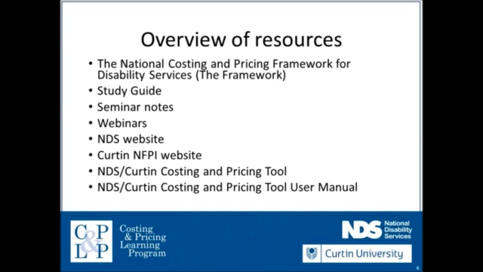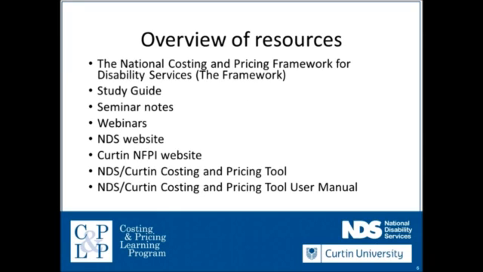And the framework sets out the definitions and ideas associated with costing and pricing that are accepted broadly in the disability services sector in Australia. The idea of the National Costing and Pricing Framework, indeed, is to have as much uniformity around the discussion and the ideas as possible, not to prescribe what you should do in your organisation, but so that we're all talking about the same ideas and the same things when we're having discussions pertaining to costing and pricing.